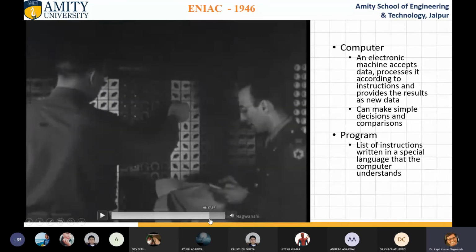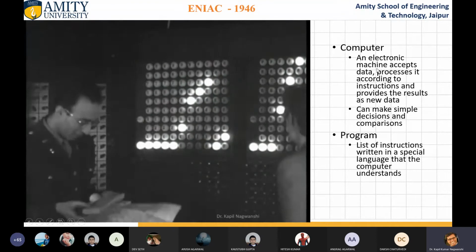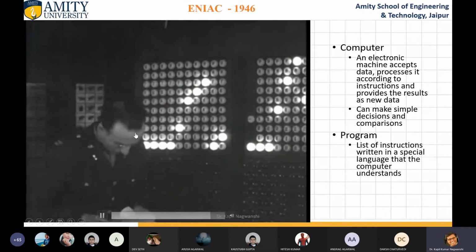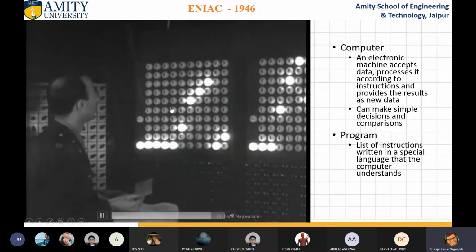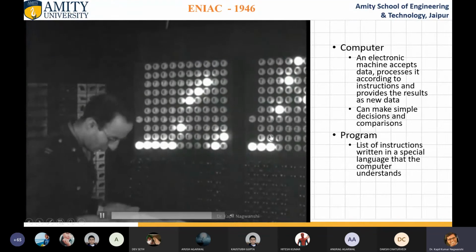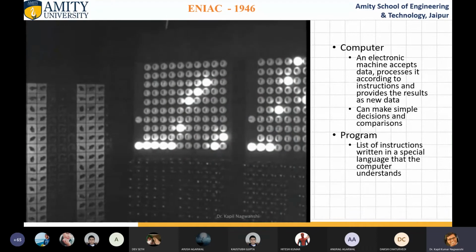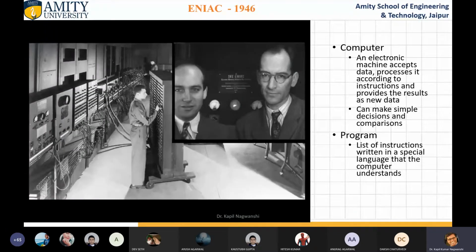Let me show the last thing, where you can see the pattern: a portion of the ENIAC still resides at the University of Pennsylvania. Other components of ENIAC reside at the Smithsonian Institution in Washington, D.C., the Computer History Museum in Mountain View, California, and other locations. ENIAC remains a milestone in computer development.